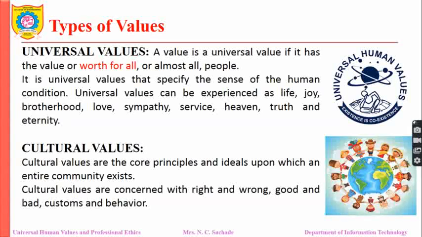Then the next set of values are cultural values. So cultural values are the core principles and ideals upon which an entire community exists. Cultural values are concerned with right and wrong, good and bad, customs and behavior based on that particular culture. In our holidays, I used to read a lot, and I found a very good Marathi book where I read about some customs which were followed by Adivasi people in Maharashtra state. From that I learned that even though they are not educated in terms of what we understand as education, their cultural values were so developed, so considerate for people who are living inside the society. So I found it very nice.